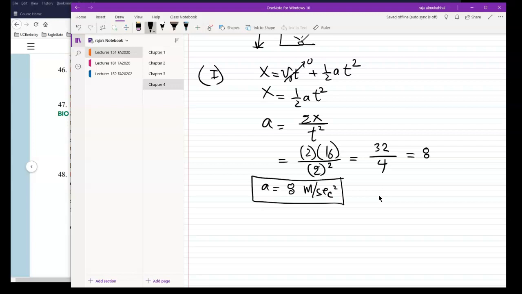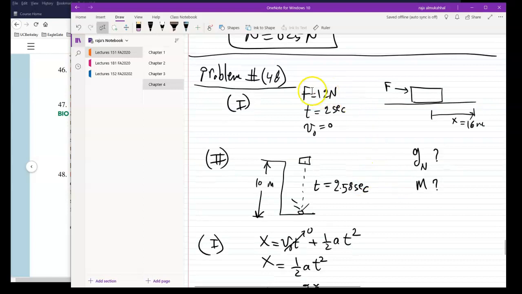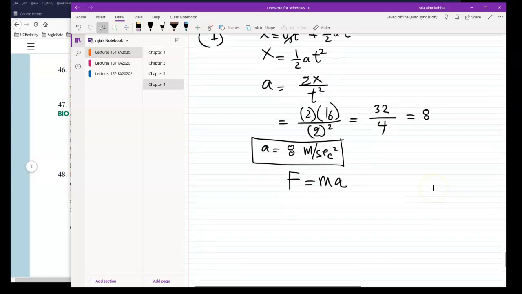Now, what do I need that for? Again, you can pause the video and think about it. Let me show you why. Go back to Newton's second law, F equals ma. He said the force is what? Look at that, the force is 12 Newtons. I have just gotten the acceleration, so I can find the mass. See how cool is that?